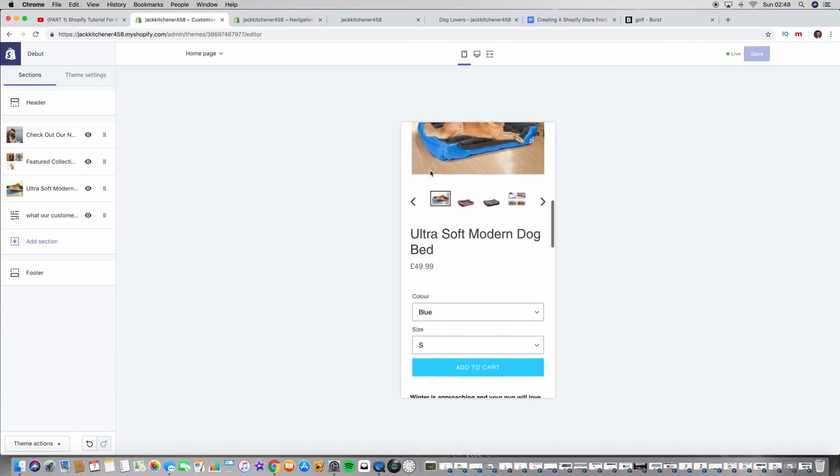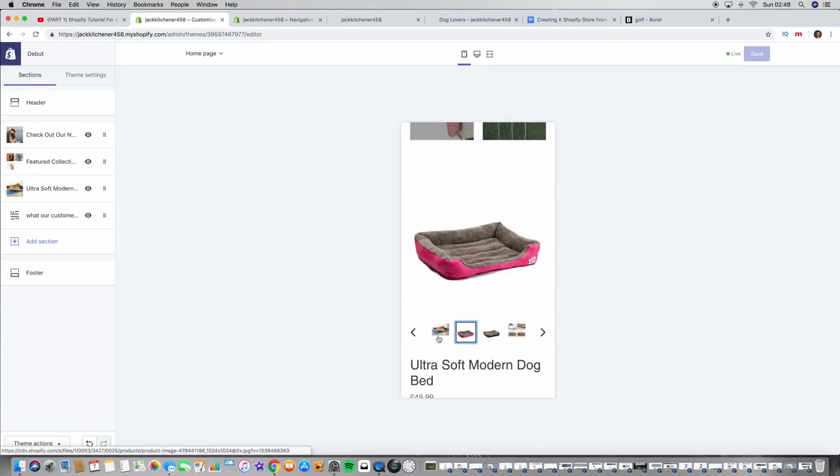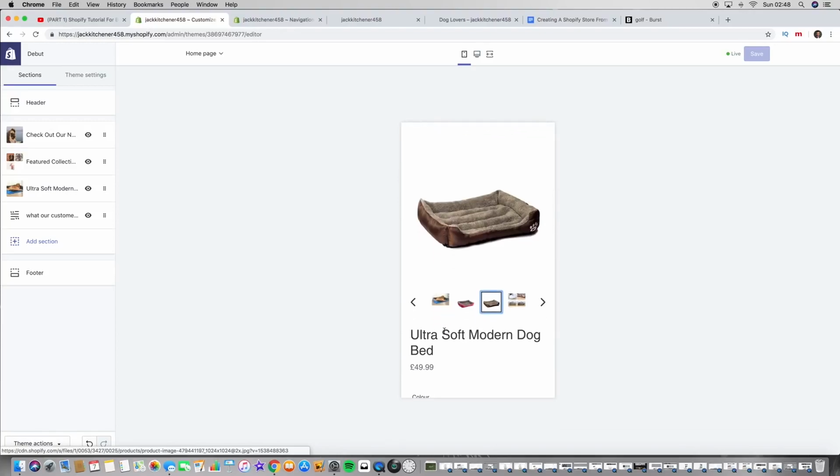But scrolling down then, it looks pretty good. People can scroll through images. Now that is a bit annoying as well, that the images are different sizes, so make sure they're uniform as well, because that will annoy your customers, and it doesn't look very professional. There's a lot of white space either side of this bed, so it is time consuming, but it's one of those things you have to do. You want to make your store look as legit and just flow as nicely as possible. I'm not going to show people how to do it in this video because it's quite a simple thing to do, but if you're not sure, then make sure you let me know and I can include it in the next video.